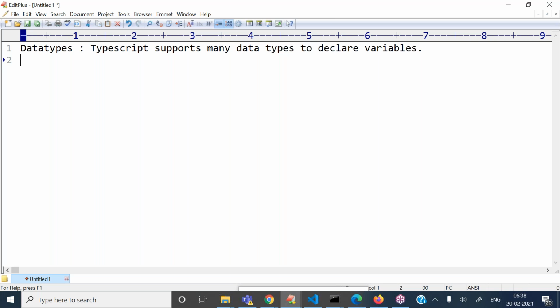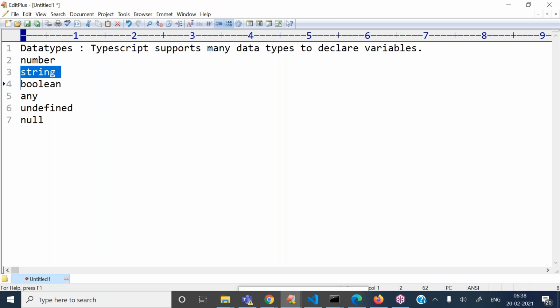What are these data types we have? Those are number, string, boolean, any, undefined, and null is also there. So here number, if you observe this number, it can store the numeric value.